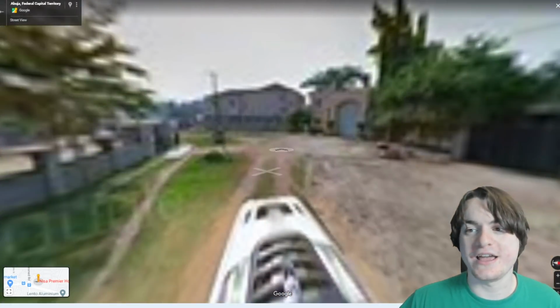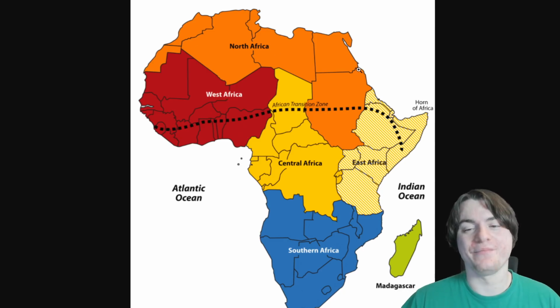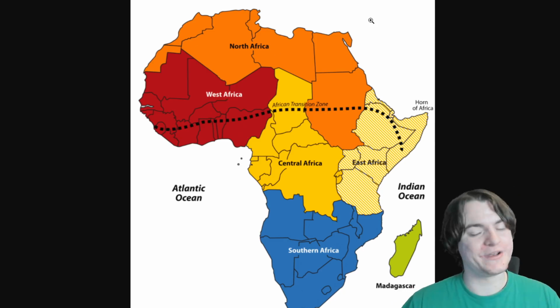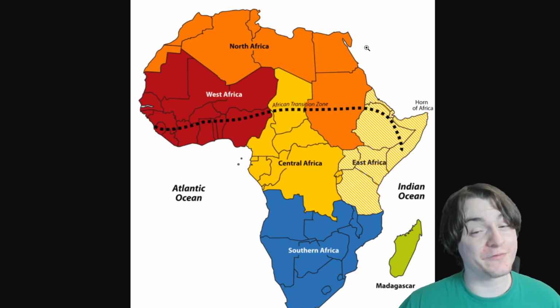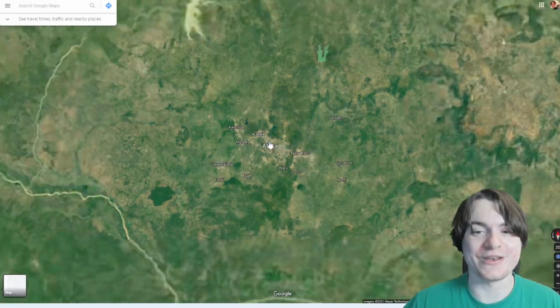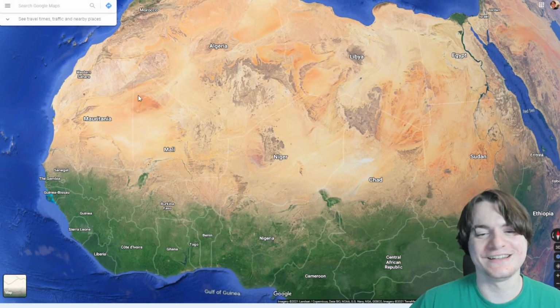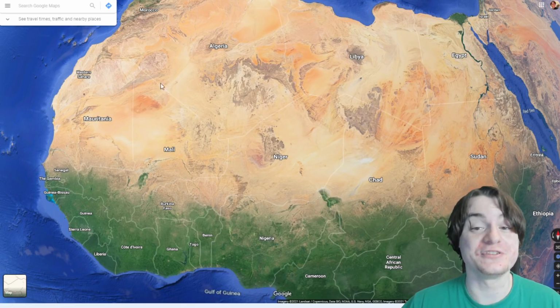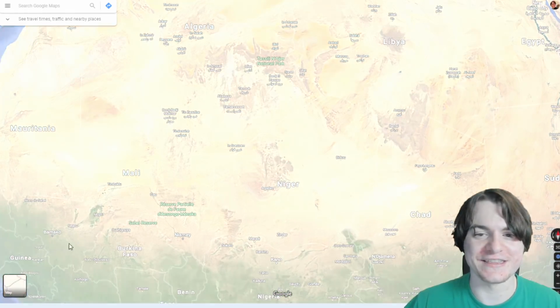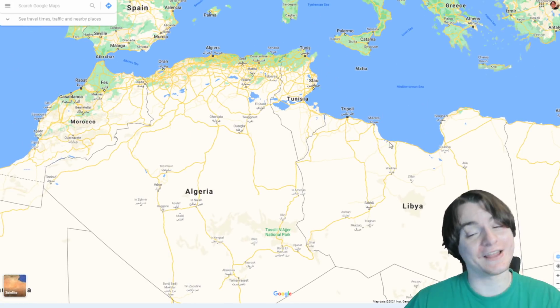So if we go back to our map right here, I would say North Africa, again by link to the Roman Empire, etc., is generally the wealthiest, but also the least usable terrain-wise, because the big natural barrier between North Africa and the rest of Africa is just the endless Sahara Desert. There's just not much usable land over here, and you can see that when you look at the map, almost all the civilization is in the north.